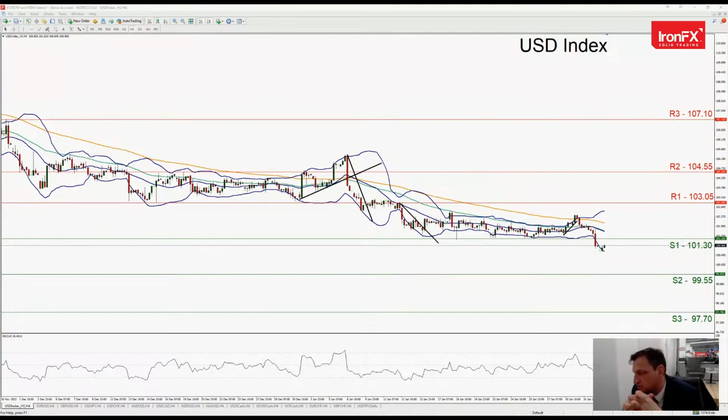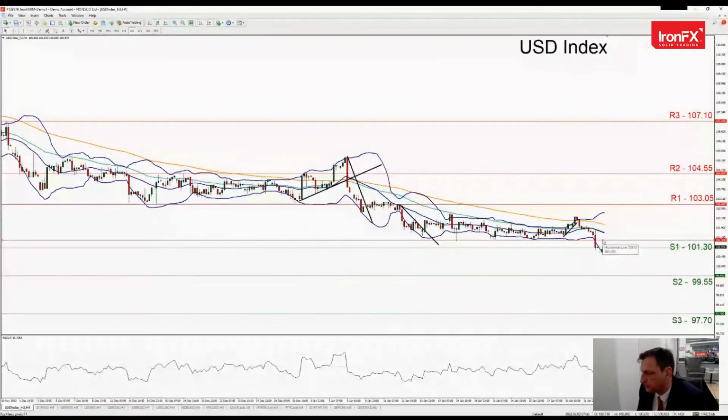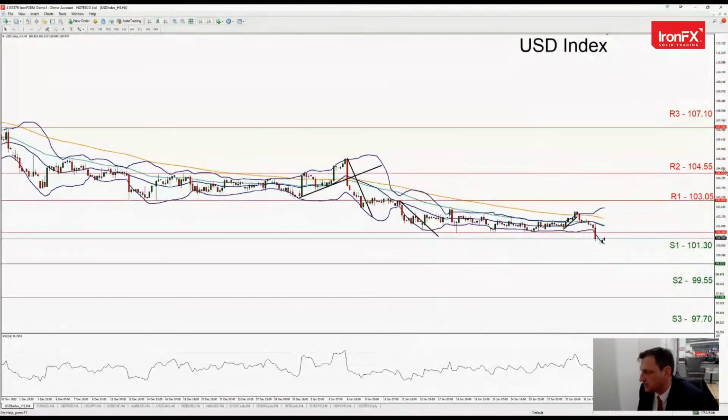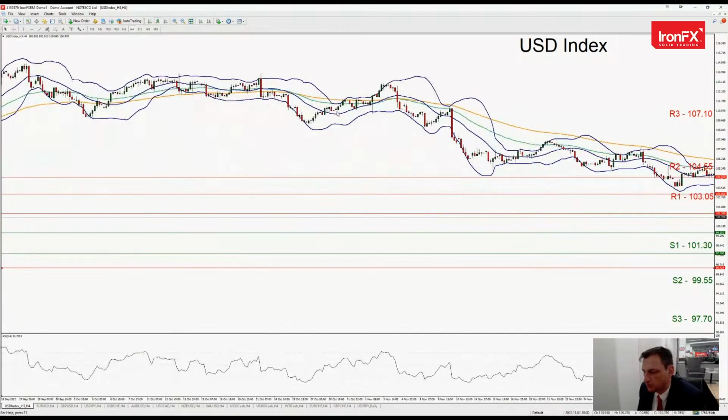Now, the first observation would be about the notable drop of the US dollar index, which has dropped, clearly breaking the 101.30 support line, now turned to resistance. Let's make the necessary corrections first before discussing the direction of the trading instrument further. Turning the 101.30 to a resistance line, given that the price action has moved considerably below it. And let's go hunting for a new ultimate support line.